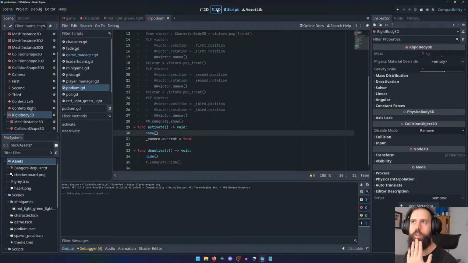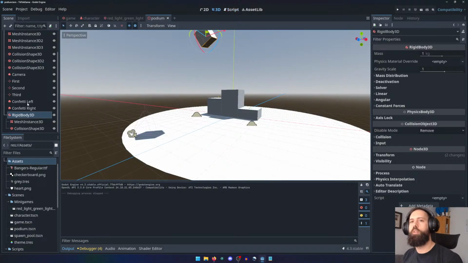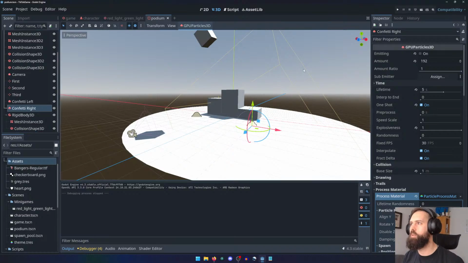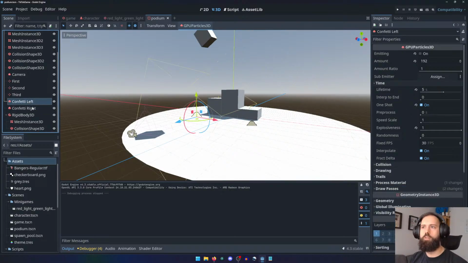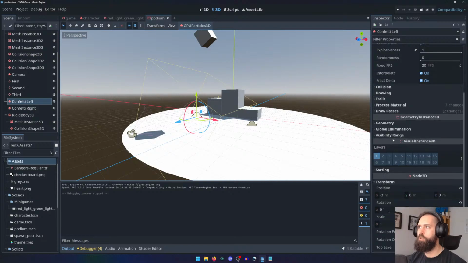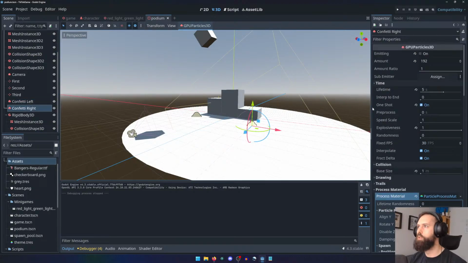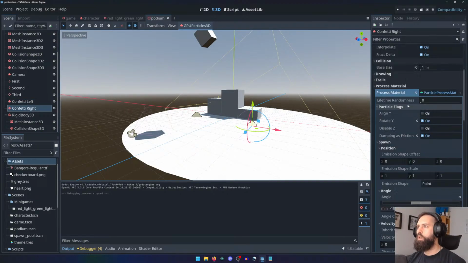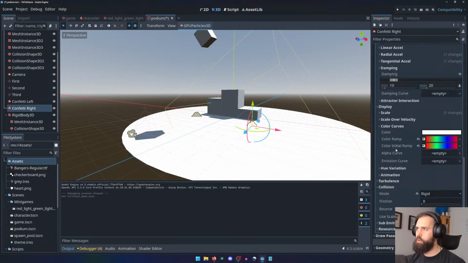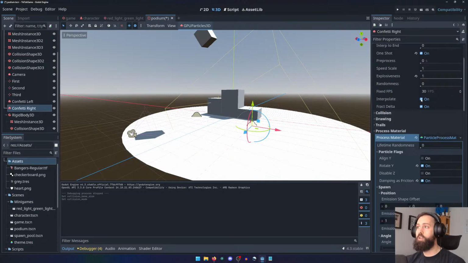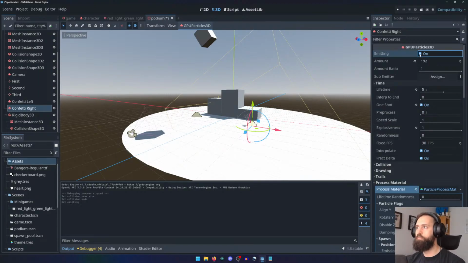So, why the confetti won't collide with the floor for some reason? I don't know why. I'm just gonna give up on trying to figure that out. So collision off, collision off. I can't seem to color it either. It's always just white.